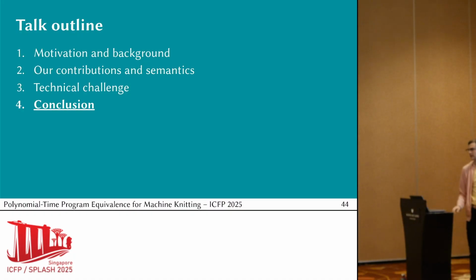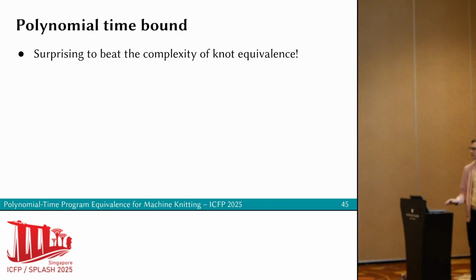So that marks the end of the category theory, and now I can wrap up this talk with two more slides about our main results. In our paper, we've proved that our canonical form is computable in polynomial time. And this is super exciting because efficiently computable canonical forms are very powerful, and we also learned a little bit about what makes knit equivalence difficult.